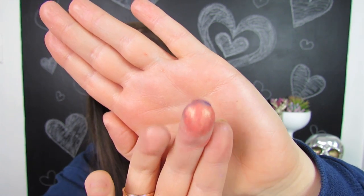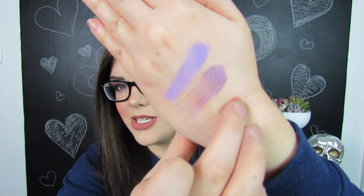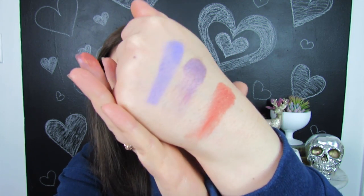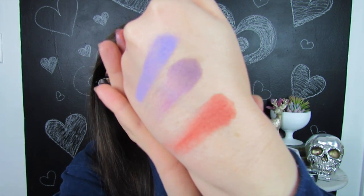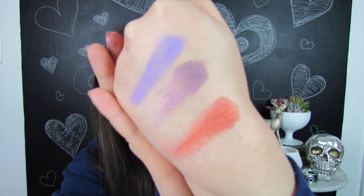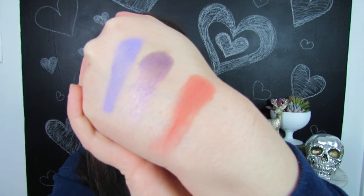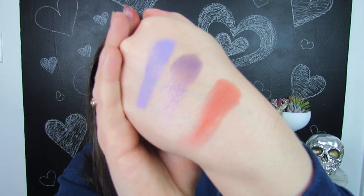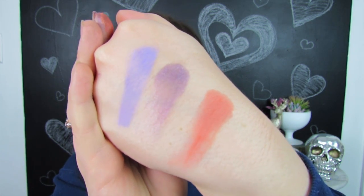Here it is on the finger, and let's go ahead and get a swatch of that. Ooh, yeah, that's very, very pigmented and very, very bright. I hope you guys can see all those little gold glitter flecks in there. All right, I just blew off the top layer a little bit, and it got rid of a lot of those gold flakes, and now we're left with a more matte blush, but it is still quite a bright color. With a blush like this, I definitely think you're going to have to use a very light hand. However, I think especially on deeper skin tones, it will look beautiful.